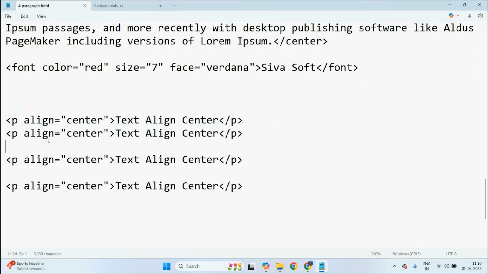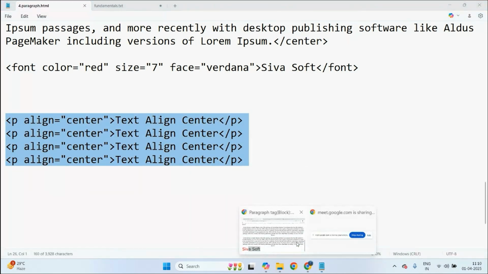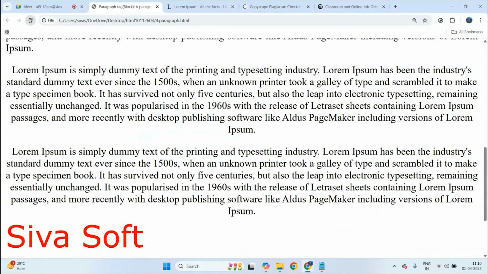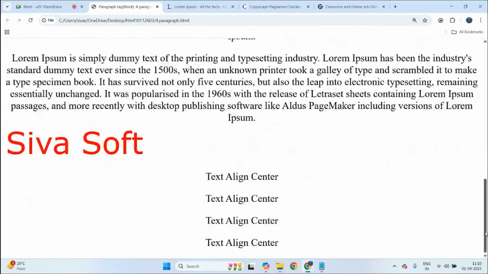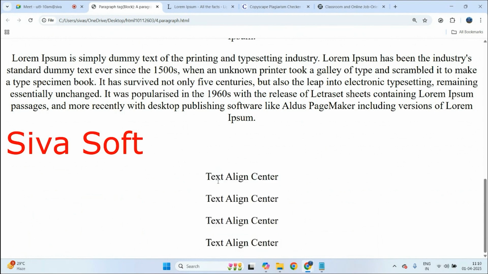Totally how many paragraphs are there specifically here? Totally 4 paragraphs. So Control S to save. Refresh the page. All are center. Okay, especially I'm talking about only these 4 paragraphs, whatever I selected here.